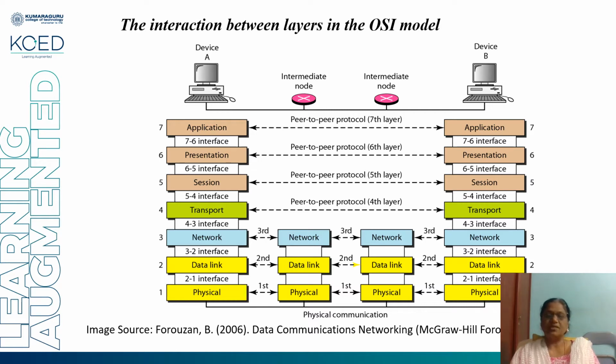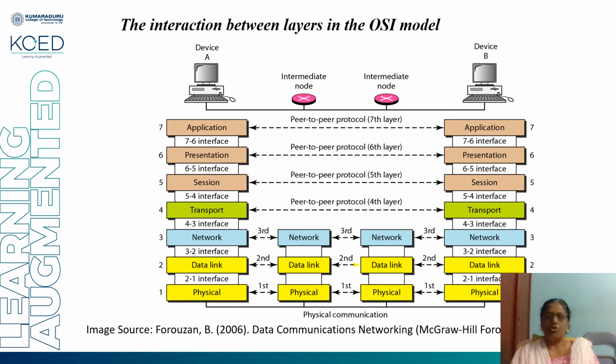We have seen various unit of transfers in each layer. Let's have a recap. In physical layer, the unit of transfer is bits. In data link layer, the unit of transfer is frame. In network layer, the unit of transfer is packet, and from transport layer, it is called as the respective layer protocol data unit. In transport layer, we can also call it as a segment or TPDU, transport layer protocol data unit. Similarly, in application layer, we can call it as a message or application layer protocol data unit.